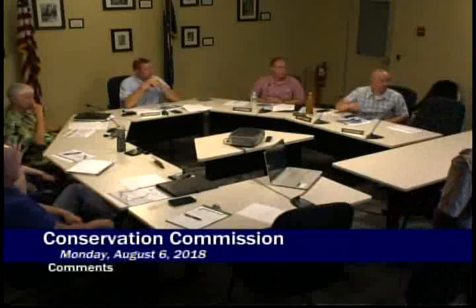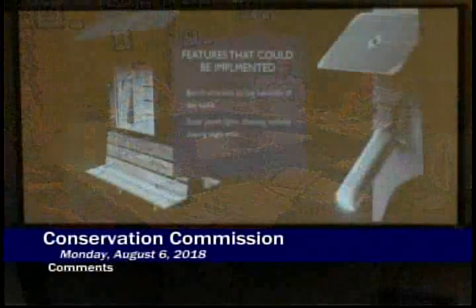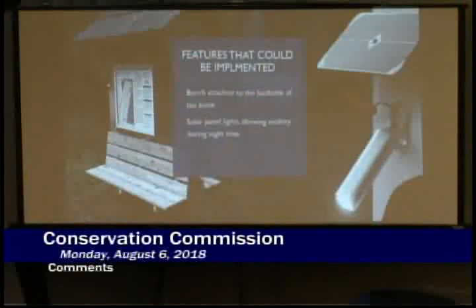In the picture, that bench appears to be cedar. Yeah. But if you do it pressure-treated, I think that's fine too, but that looks like cedar. Mm-hmm. Yeah, but I will be staining all the wood, so it won't be what it comes as. I'll make it into a nice color.